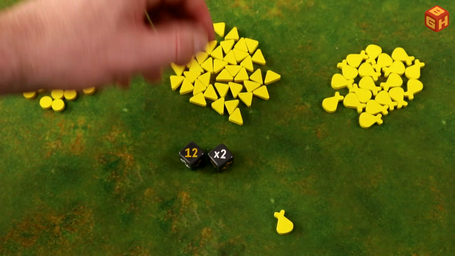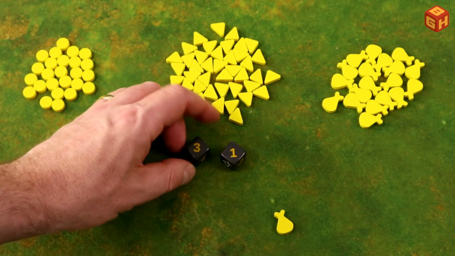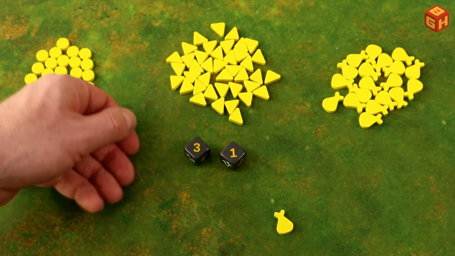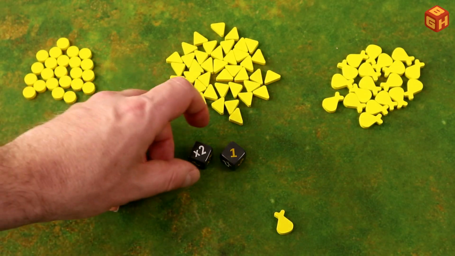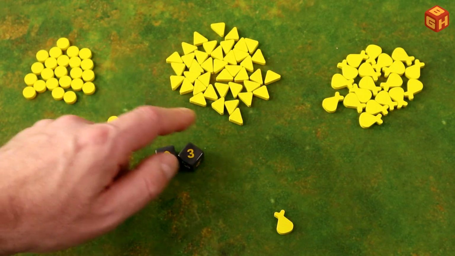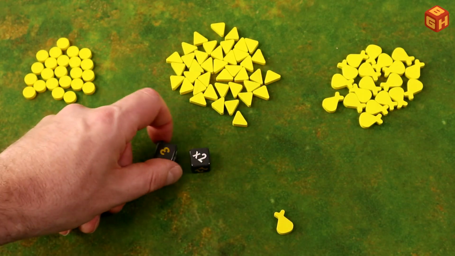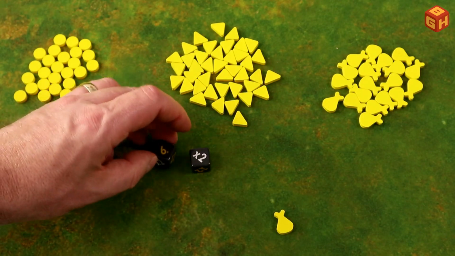So you can roll any amount. For example, you can roll a 1 and a 3, that's 4 points, so you simply take 4 points from the stash. You could also roll a 1 times 2, that's only 2 points, which is the same of course as rolling 2 ones. You could roll a 3 and a 3, which is 6 points, then you take one of these tokens, or you could roll a 3 times 2, which is of course the same, or you could roll a 6.